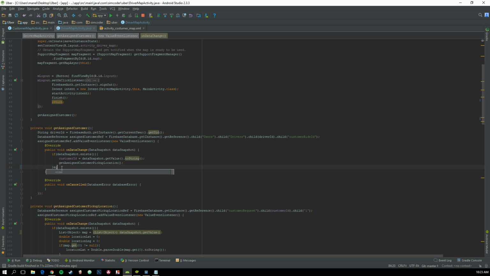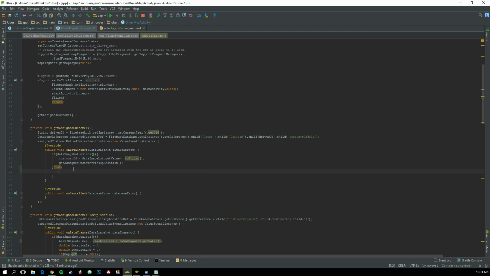So if we say else, this else will be called every time a child is removed from this parent child. So this is the trigger that tells us that the customer request has been cancelled. The ride has been cancelled.